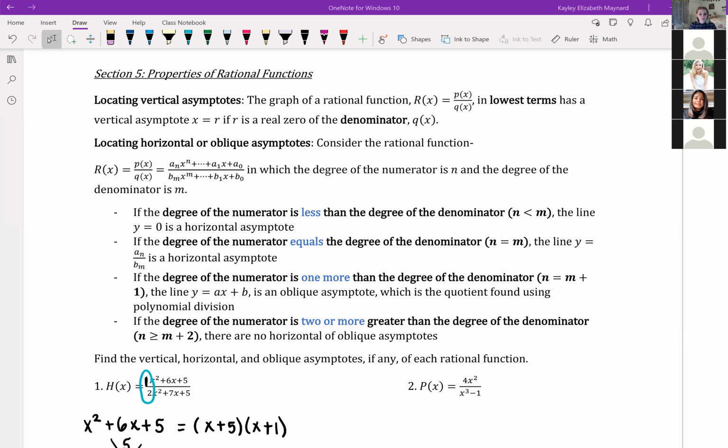If you find the vertical asymptote, you can go ahead and send that, and then send the horizontal or oblique ones after, whatever. Just send a private chat when you've got some of your answers. I'm not checking to see if it's correct or anything. I just want to make sure everyone's going through and doing it.